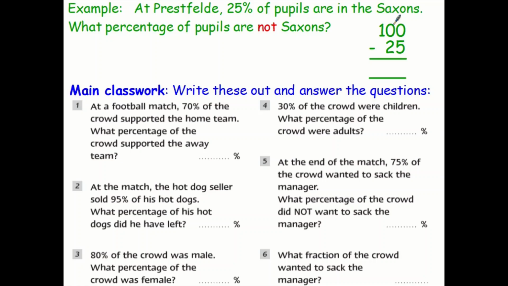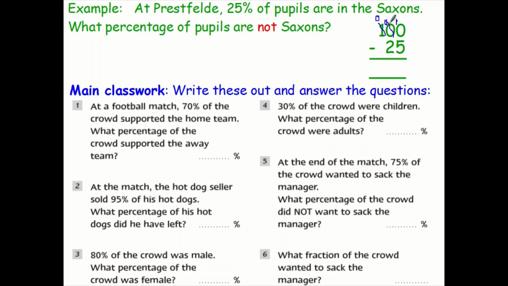There's nothing there. So what am I going to do? I'm going to go to here, and I'm going to borrow or exchange, depending on what words you use for that, and that reduces to a 0. And then I'm just going to bring it forward to here. But I don't need my 10 there, I need my 10 here. Okay, so that has been temporarily moved to this column, but I don't need it here, so I'm going to cross it out. I need it here. Okay, I need my 10 here.